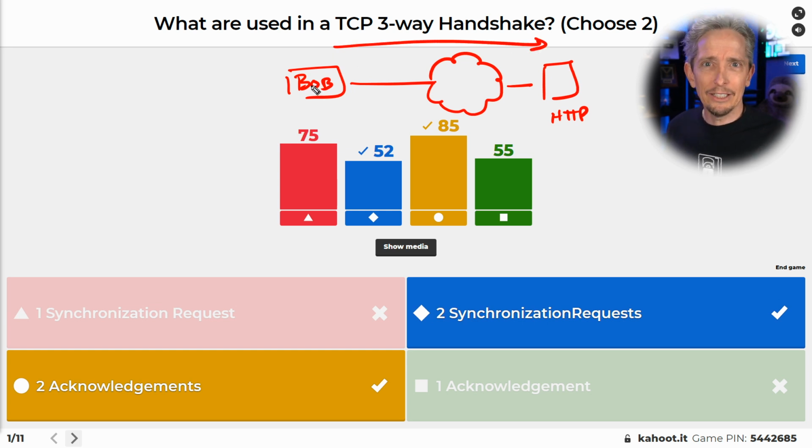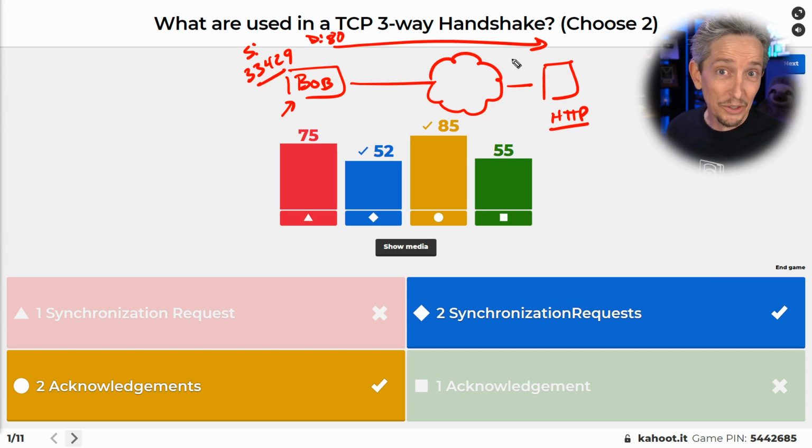So Bob is going to take a look at his own computer and say, what open ports do I have? And like there's millions of open ports that Bob's computer is using. So let's say he picks 33429, and he'll send with a source layer 4 TCP port of 33429, whatever he chose to use. That'll be the source, and the destination will be the well-known port of the service we're trying to reach. In this case, the browser is trying to reach HTTP, which would be TCP port 80. All right, super. So he sends over that. That's what it looks like.